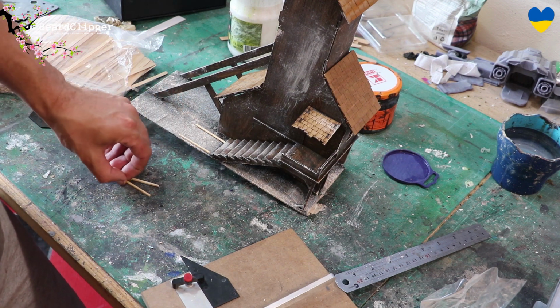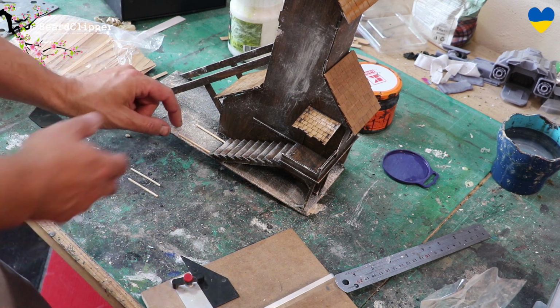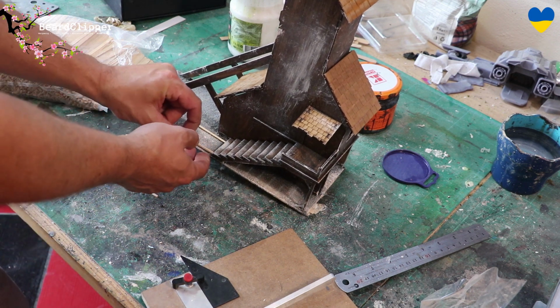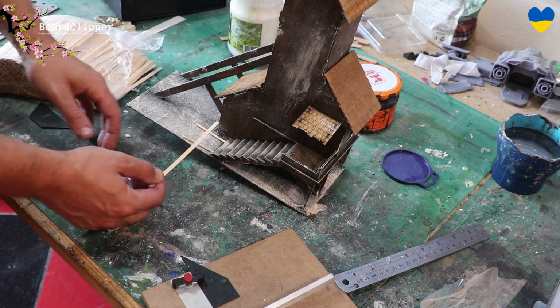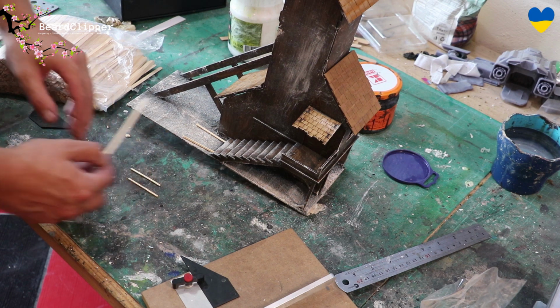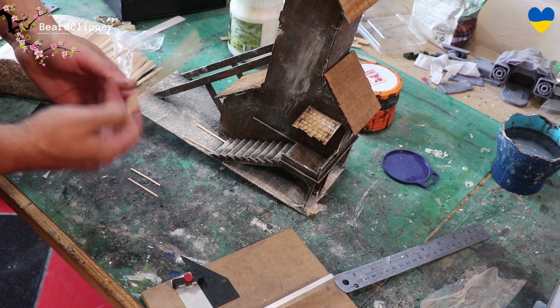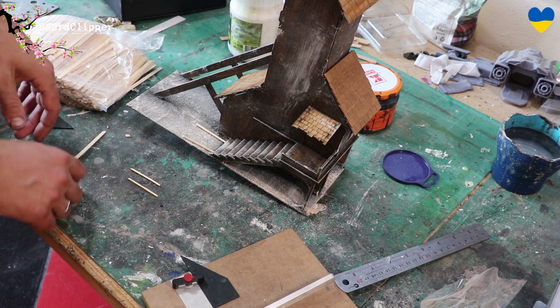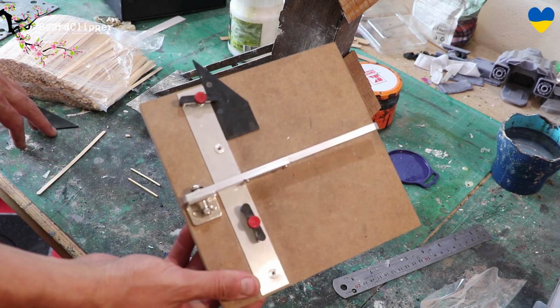So what I've got here are matchsticks that don't have the sulfur on the end. So that will be my underneath, and I'll put coffee stirrers across and glue them together off the piece, make them up, paint them, and then stick them on when they're done. So what I've done is I've measured the gap here, it's 4 centimeters. So down here I've got my chopper.